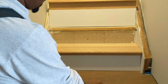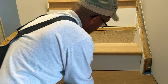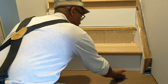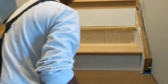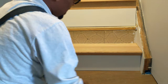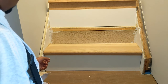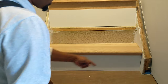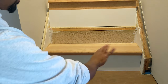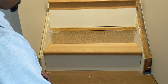All right, everything's dry fitted, none's tacked down yet. And as you can see, I'm looking at it, everything looks good. All right, once it's glued down, this will go a little closer and it looks real nice. All right, now if you notice, I have just little gaps here, which is no big deal. I have trim cork. I'm just gonna come with trim cork, fill those gaps in, and they'll blend in right in the background when you finish painting. And that's it, guys.